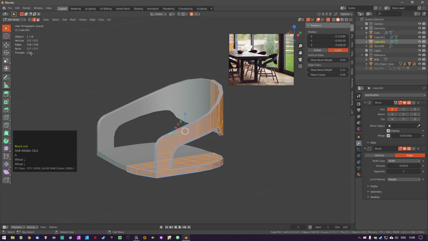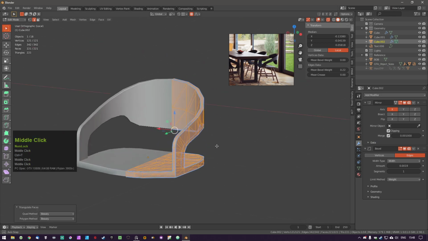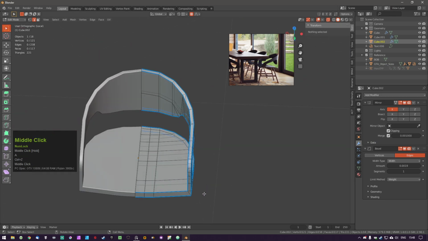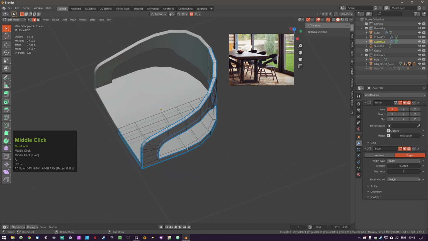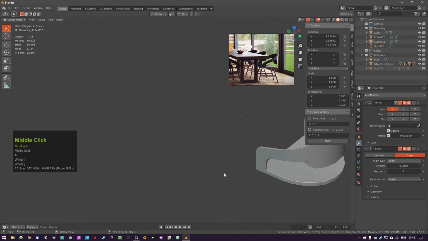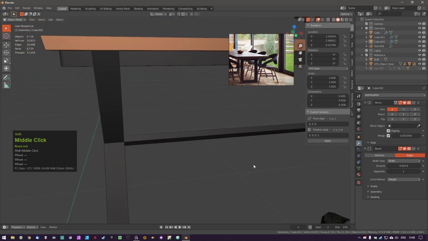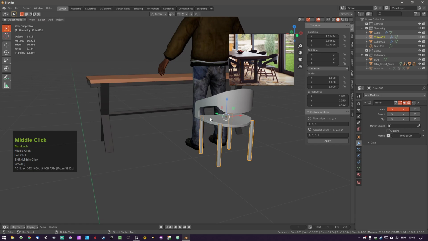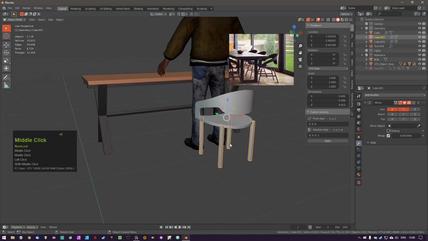When we take a look, right now it's like 200 triangles, so it's not a lot, and we're still gonna reduce it a little bit at the end, so it's completely fine for this type of game asset. We still will have some stuff here. I feel like half K for this will be enough.